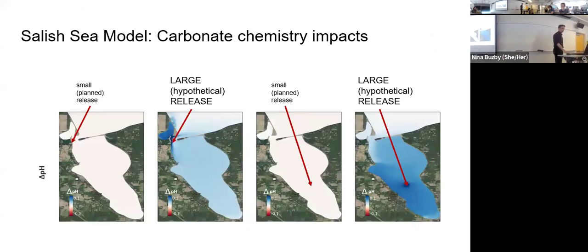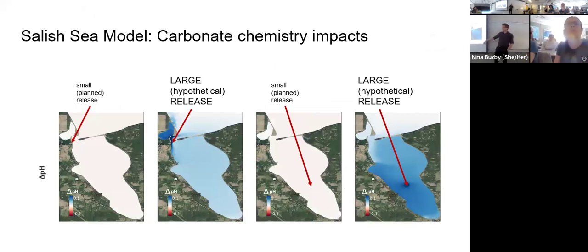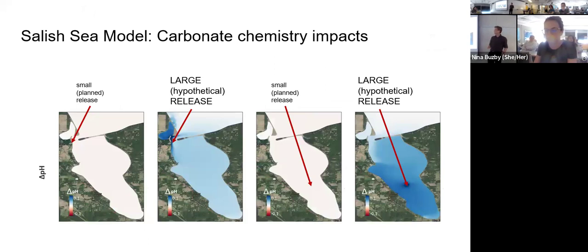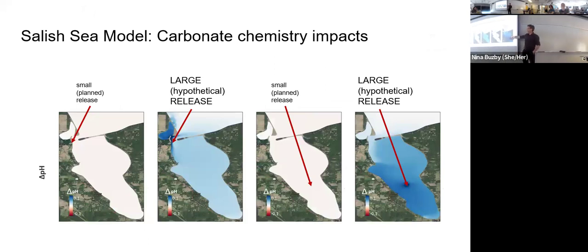Making that point a little bit further, this is the change in pH that we would expect in an annual average sense for these four different experiments. The color scale here, dark blue is representing almost a complete mitigation of ocean acidification. So here you can see that this is actually pretty strongly mitigating ocean acidification in an annual average sense. But what we're planning to do, you can't tell the difference.